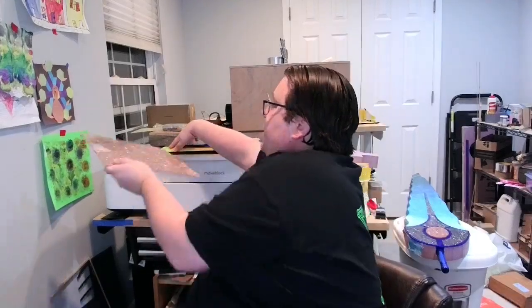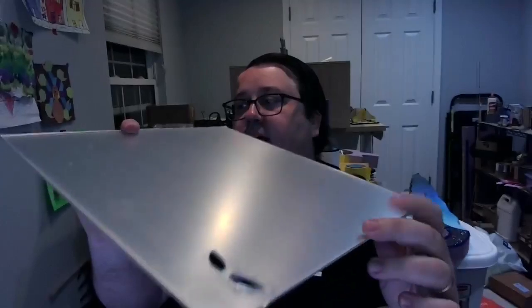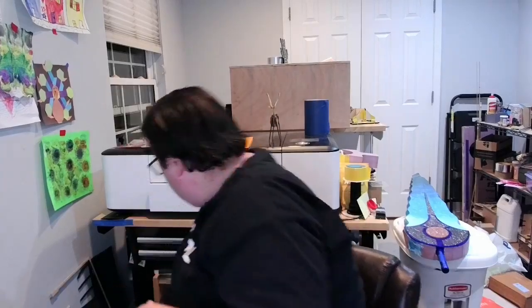And then preparing the acrylic for the laser: when to mask and not mask. I personally unmask the top always. There are different kinds of masking. For example, this xTool acrylic has a plastic masking. It's a little hard to see, but it's got a plastic covering. Some mirror acrylics will have either a front or back. So this is a blue plastic masking, and then the front of the acrylic has another plastic masking. Whenever I'm doing acrylic, I remove the top masking, and if it's plastic, I remove both. If it's paper masking, which is what I dropped on the ground, I tend to leave it on. Paper cuts fine and doesn't have the same issues of plastic melting or deforming your edges.